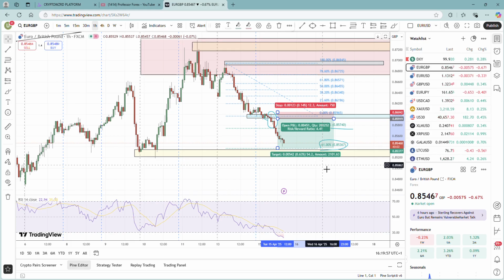Really, really good. I mean, if you enter that trade and you're trading £1 a pip, you're risking £123 to make £542. And if you're trading £10 a pip, you're risking £1,200 to make £5,400. So if you can make £5,000 from this trade on a single day, you're chilling. You're not chasing the markets, considering the average UK salary is about £2,500, if that. If you're making £5,000 for one trade, chilling. You only need two trades a week to make 10 grand. That's how easy it is. That's how Forex can change your life.